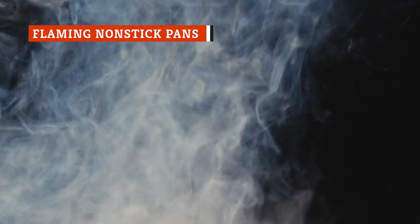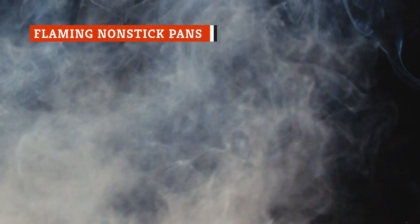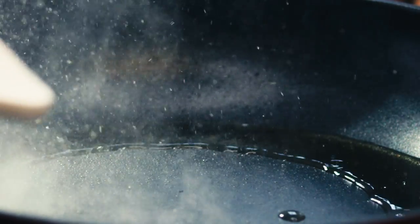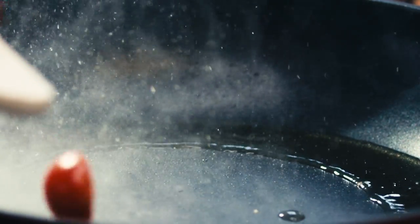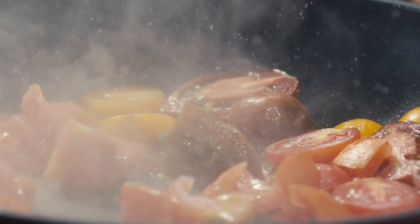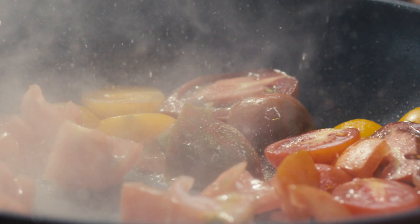If you're cooking meat or veggies and want to get a good sear to help develop more flavor, it makes sense that you'd want to crank up the heat until your pan is screaming hot before you add your food. Knowing how foods can stick when you're trying to sear them, you might also decide to use a non-stick pan for this type of culinary endeavor.